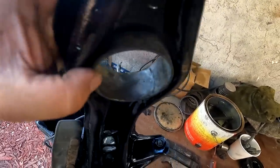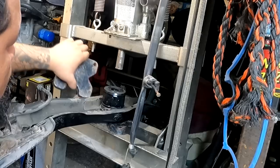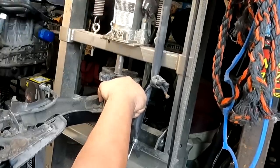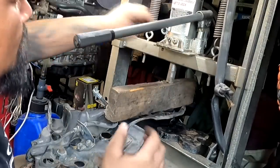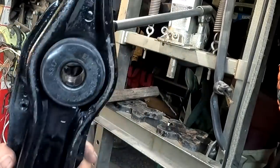So when you press the trailing arm bushing or the race back in, it pretty much goes flush up against the trailing arm edge right here. So once you're flush up, you're good to go. Voila.